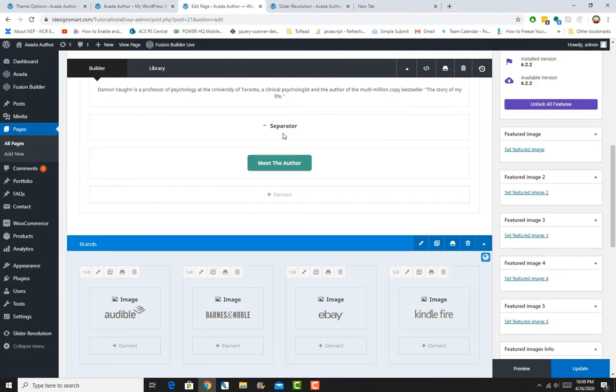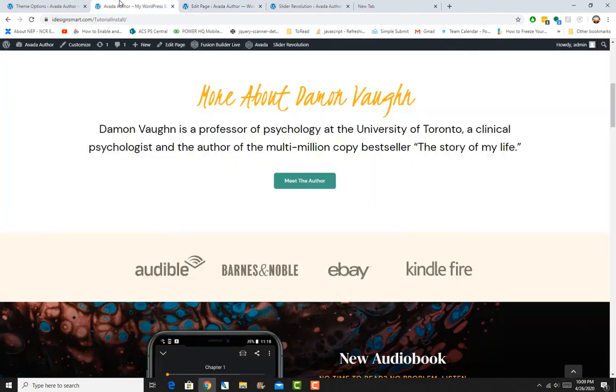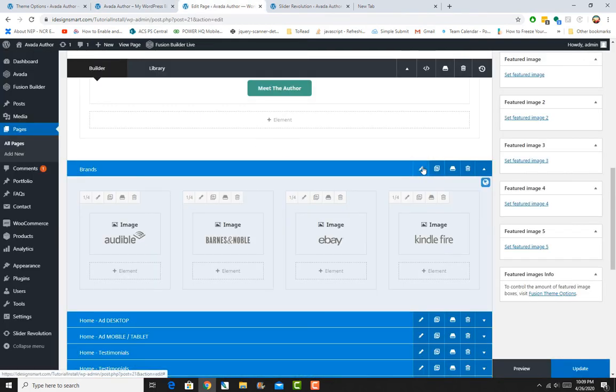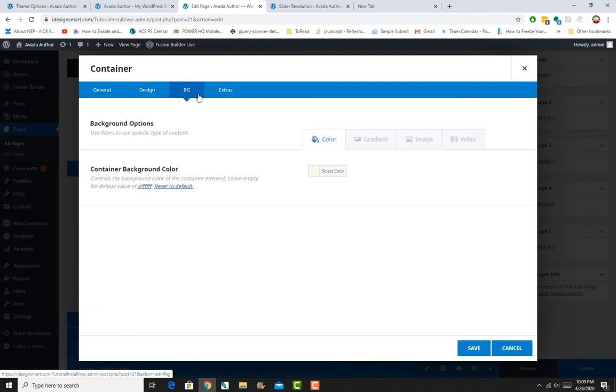So let's look at what the color is in this container. The yellow color you can see is behind the container, not the column. So what we are going to do is edit the container and then click on background. BG is the background, and you'll see the slight yellow color. Now also notice that you can put a gradient, an image or a video. So those are not a column but a full width container, because a column will be slightly different.